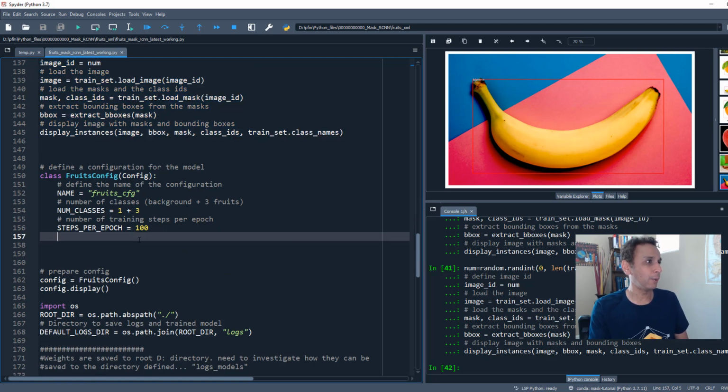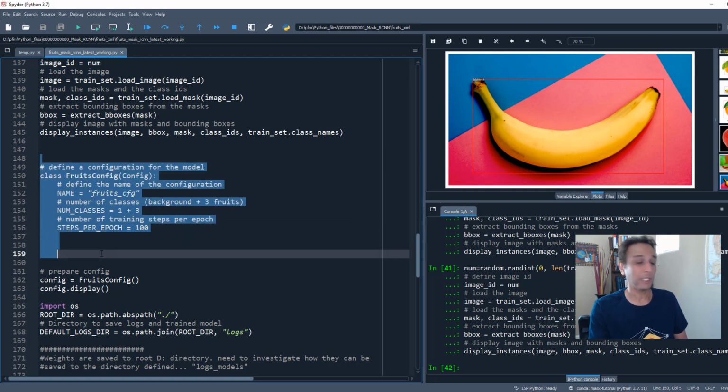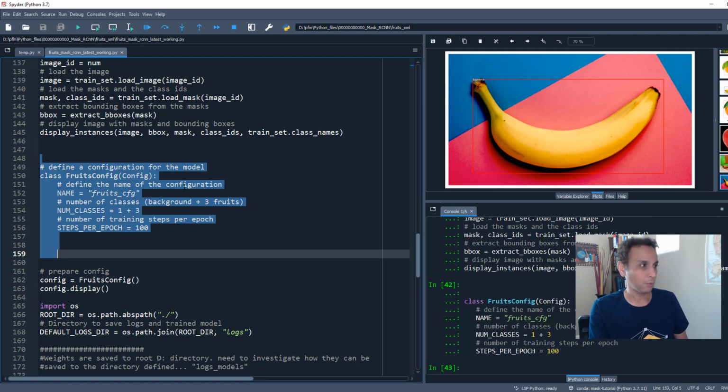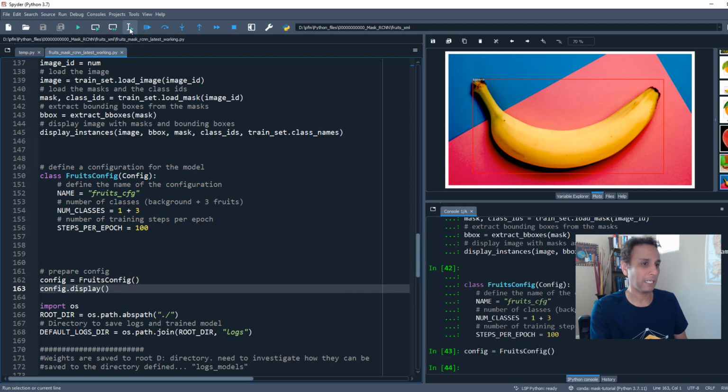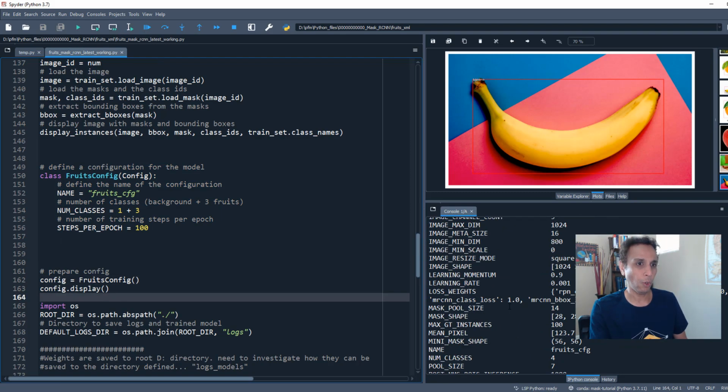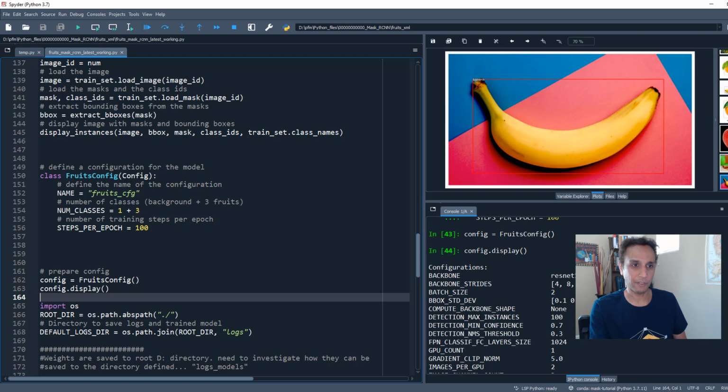Okay, now let's define the configuration. So fruits config, I already talked about this. When you do that, we can actually print the config so you can see all the other defaults that are part of the configuration file. This is what I defined, but if you go to fruits config and config.display, you can see a whole bunch of stuff that is part of your config file.